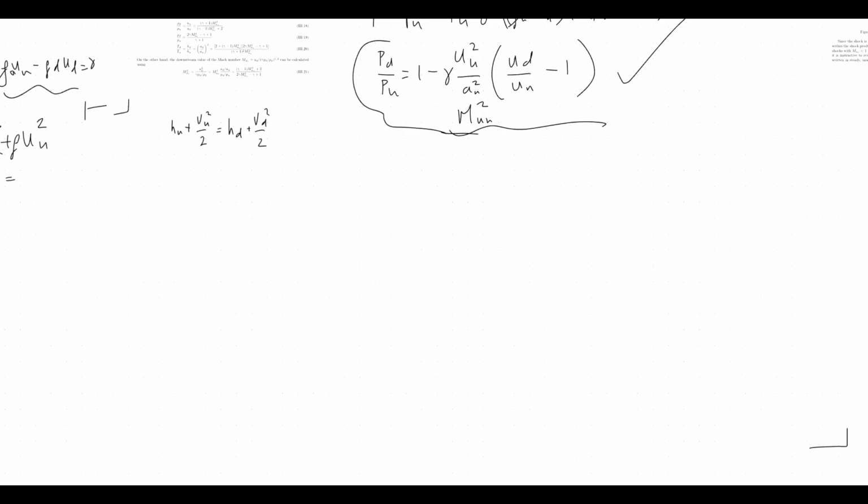And then you're just manipulating, simple algebra, to get the rest, and I'm pretty sure you're going to get UD. Yes, UD is what they're looking for. So this is what we're looking for. So what we can do is HD equal HU, right? Plus VU squared divided by 2 minus VD squared divided by 2.